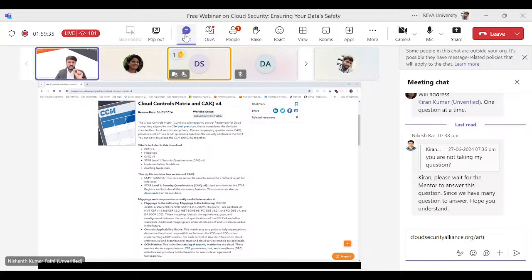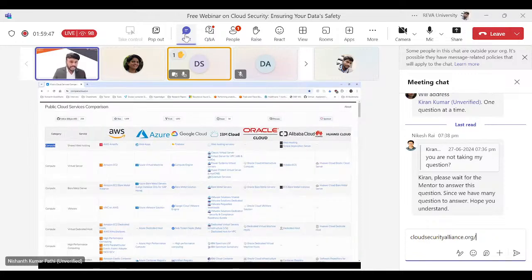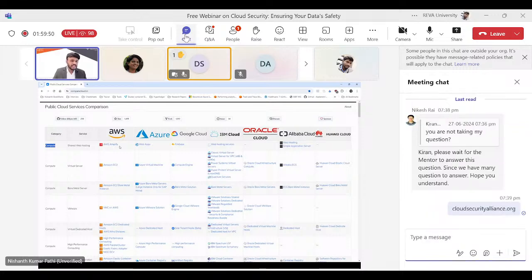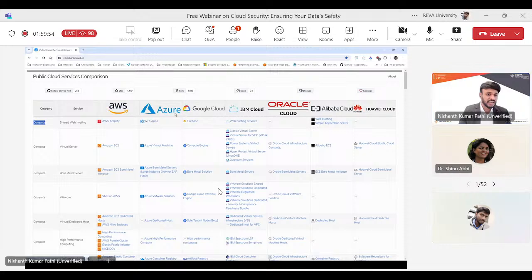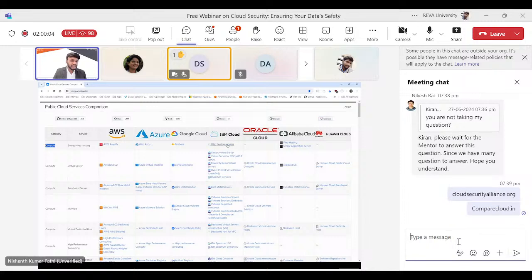See, when you take a cloud, there are generic names and there are specific names. Let me give that and come back here. Look at this. Even though it comes under the compute category, in AWS you call it AWS Amplify. In Azure, you call it Web Apps. In Google Cloud, you call it Firebase. You guys can see me and hear me, right? Yes, yes. Okay, perfect. In IBM, it's called web hosting.